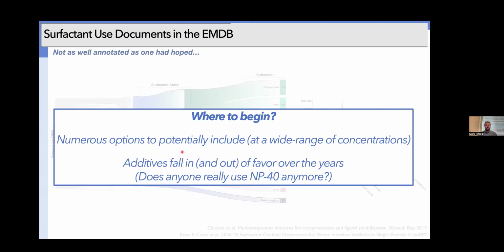And then honestly, this was a scraping across all the years, right? And so what we also found is that a lot of these additives fall in and out of favor over the years. I can remember when NP40 was everyone's favorite additive. Now I think CHAPSO is one of the big favorites across the community. The Lander Lab just put out a paper where they use DM as one of their favorite additives. And so there is this in and out of favor, as well as the different percent CMCs, the different combinations.